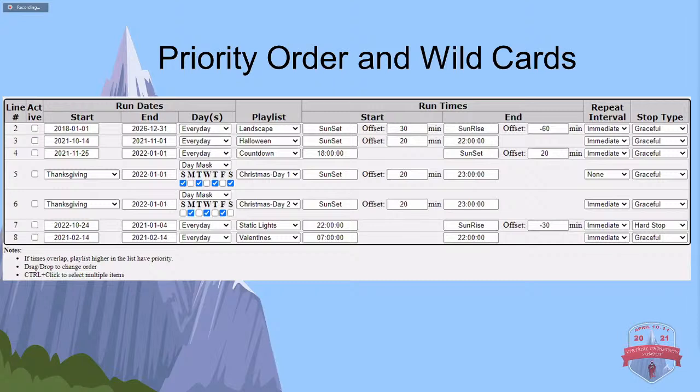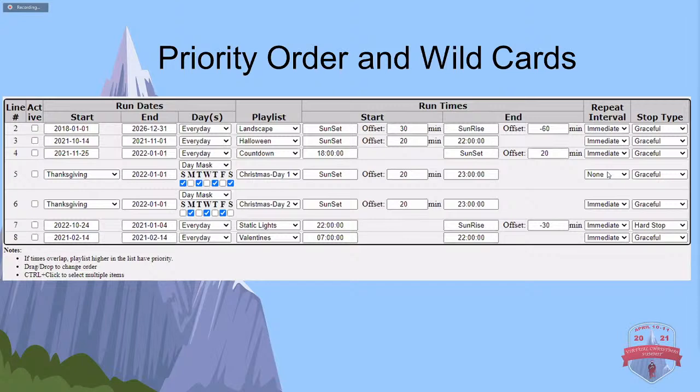The next thing that'll cause a problem is the Christmas Day 1 schedule. If you see here, the Christmas Day 1 schedule has a repeat interval set to none because we only want it to play once, like I mentioned before. If there's no repeat interval set, so it's set to none, the playlist will only start if there's no playlist playing at the time it's scheduled to start.